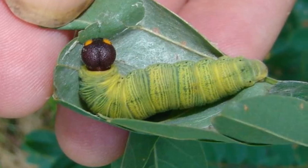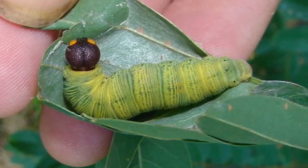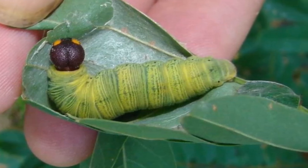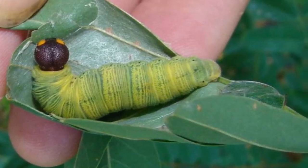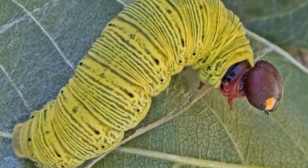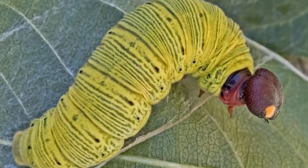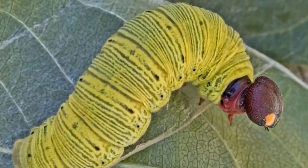Last, but not least, is the silver-spotted skipper caterpillar. It makes a leaf hammock for itself to hide in while it eats, and it has a special way to make sure other animals don't sniff out where it is. It can shoot its poop like a bazooka! Since the smell of caterpillar poop might bring birds or other predators to its hideout, it just fires its poo far away from itself. They should really teach those fall webworms how to do that. It'd make those tents nicer to live in.